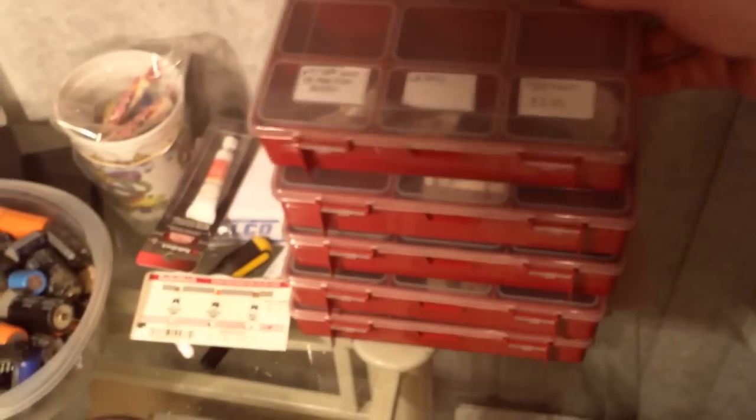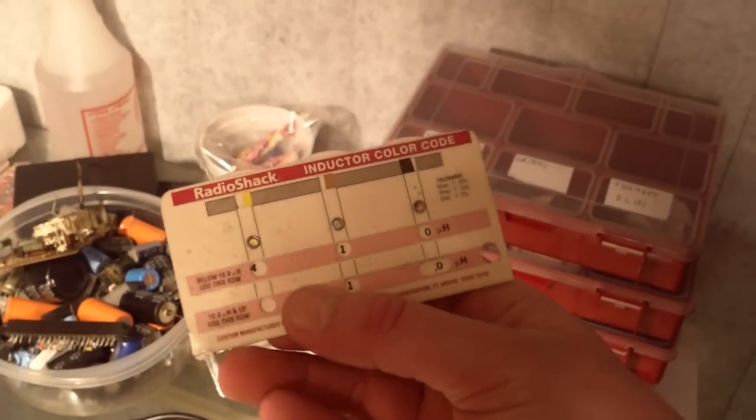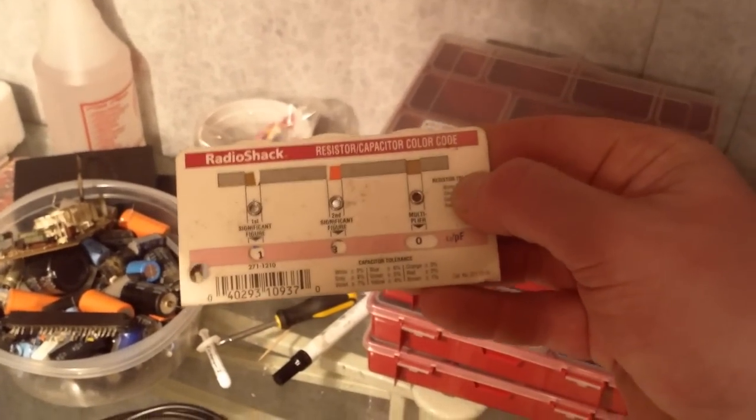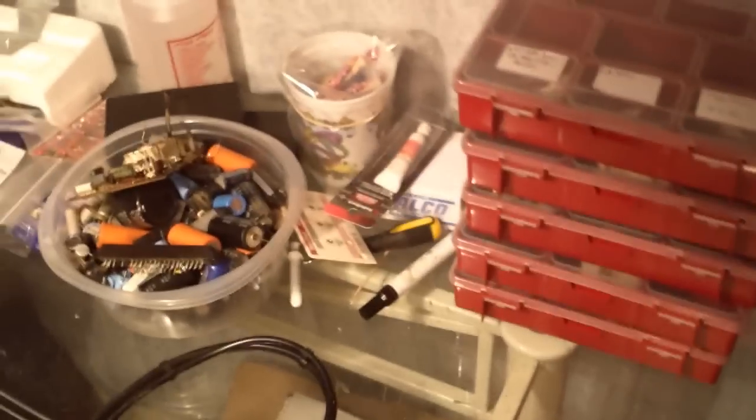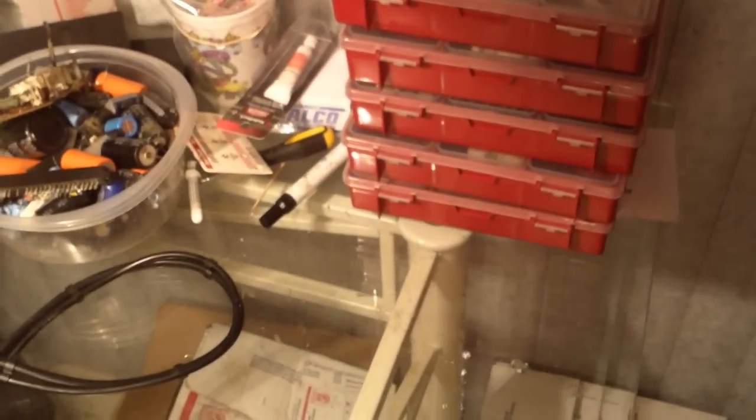And this one here is for the MC2000S Sega monitor. That monitor came in my Frogger. It came in Outrun, stuff like that. I've got one of these kits for every monitor I've worked on. When I work on a monitor, I usually order a few extra parts to have on hand the next time, just so I'll have them. This thing here is a color code chart for resistors, capacitors, and inductors. I stole it from a Radio Shack probably about 12 years ago. They had like five of them there, so I snagged it. It's come in pretty useful.